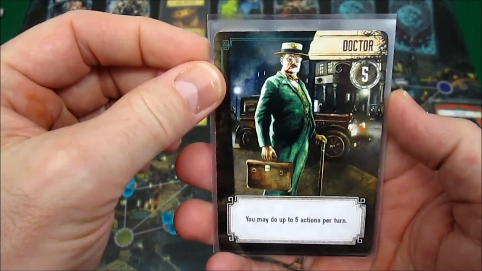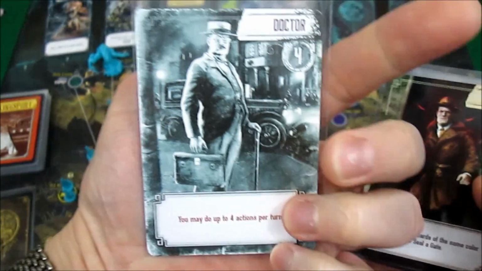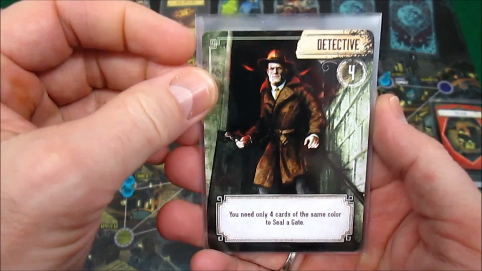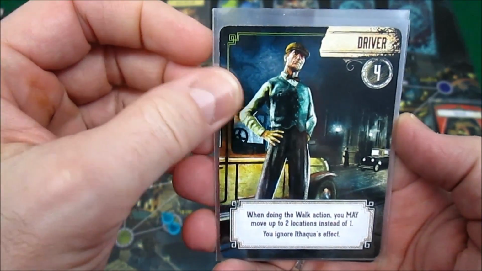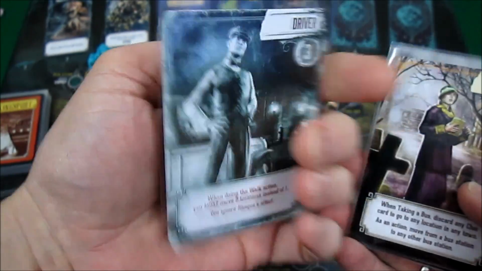We have the doctor. Not that doctor. He doesn't have a scarf. The doctor, and on this side. And we have the detective. And the detective's insanity side. And we have the driver. So these are the other 5 characters that come with the game.